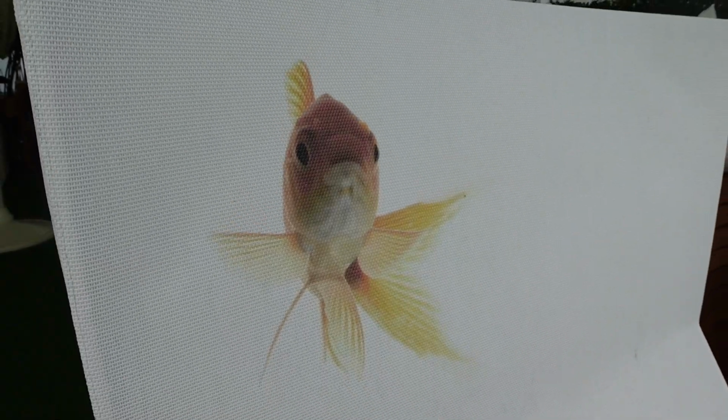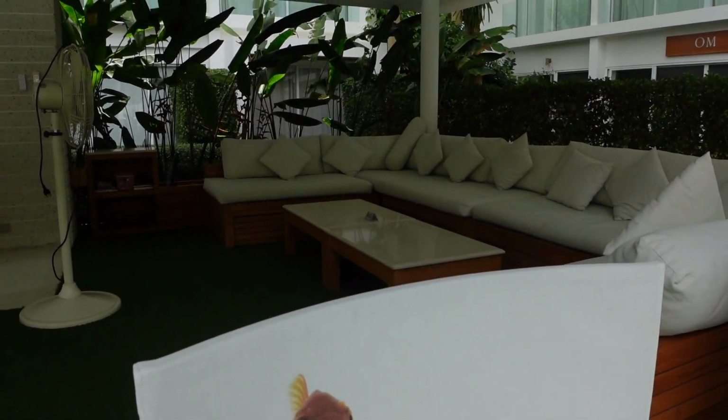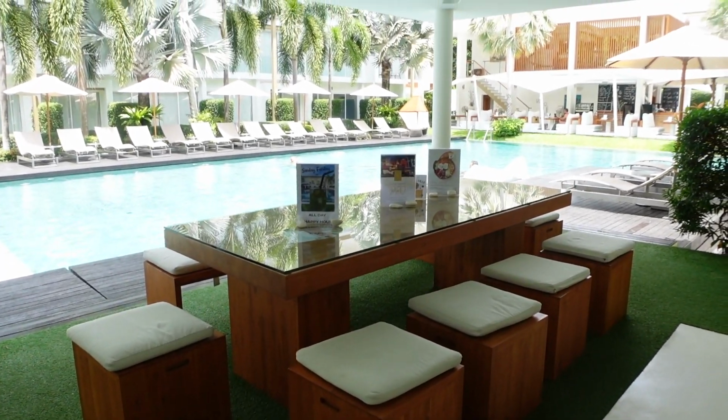This place is really cool as well. Yesterday, my friends, 2 Passports, 1 Dream, remember them? We did videos together in Chiang Mai. They're in Samui, and they popped over here yesterday for lunch, so that was really nice. We just hang out here and talk, and then we had lunch here, and the staff will come over and set up the table for you. And you can even do a barbecue, I think.